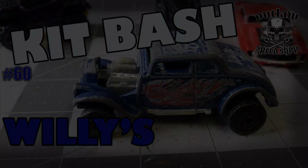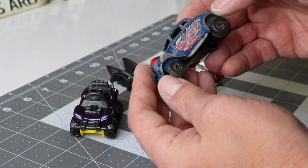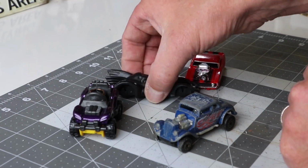This week on Wednesday's video, I am tackling a kit bash project with a Matchbox and some miscellaneous pieces parts I got kicking around. I'm not going to use the Batmobile.